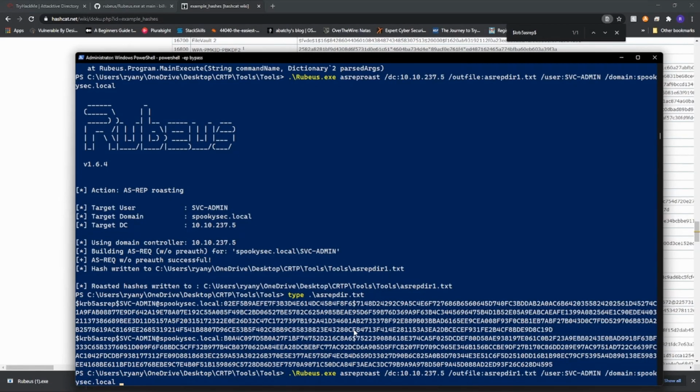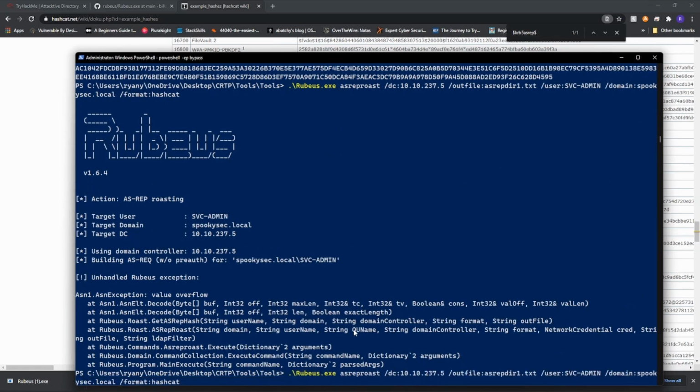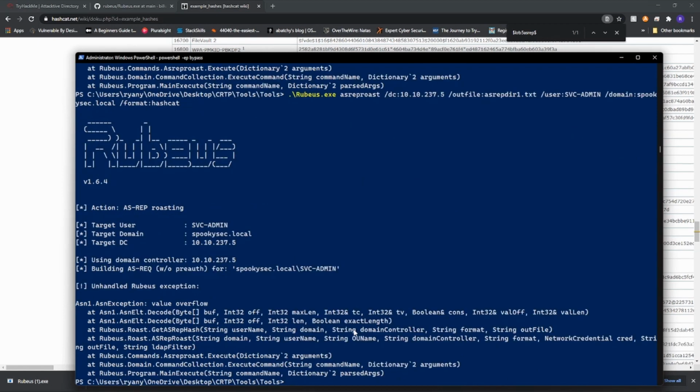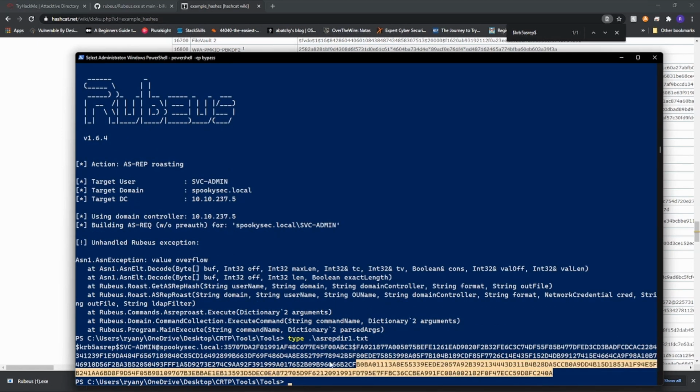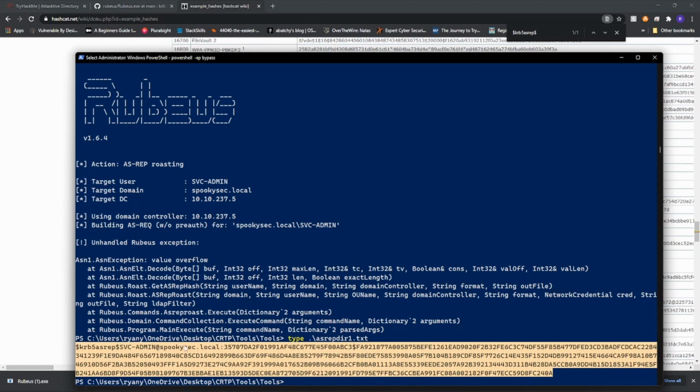Now you could do a format hashcat. And as we can see, we're having the same problem that we did last time. Let's go ahead and put it back to lowercase, back to uppercase again, see if that works. If I was having this problem for real, I wouldn't even care. I'll just type out my asrep-1.txt and get that back. So I don't know, that's being super weird. I guess sometimes it wants to do it, other times it doesn't.